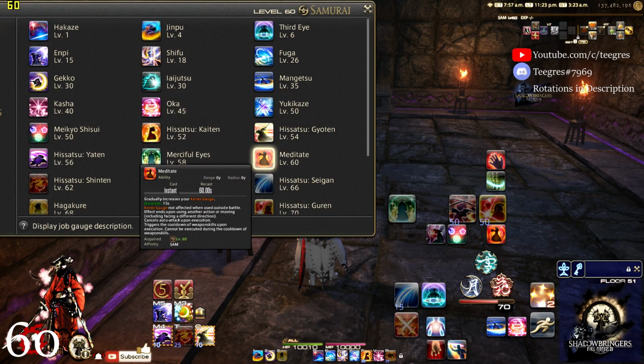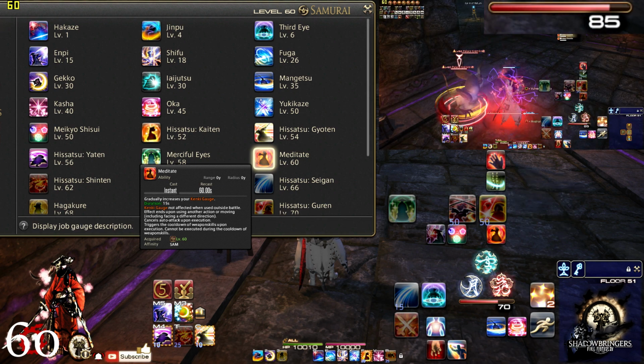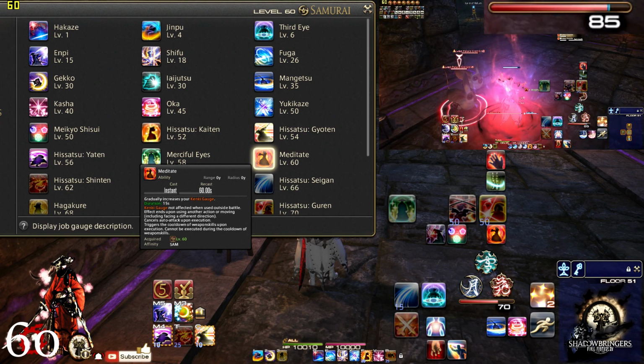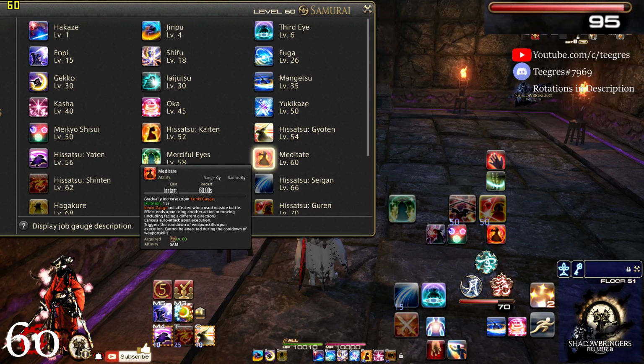And finally, at level 60, we get Meditate. It gradually increases your Kenki gauge, with a duration of 15 seconds. It increases by 10 every 3 seconds, I believe. It is instant cast with an ability off global cooldown of 60 seconds. Your Kenki gauge is not effective when used outside of combat, so make sure you do this if you're in a fight and your target is untargetable, such as a boss fight.